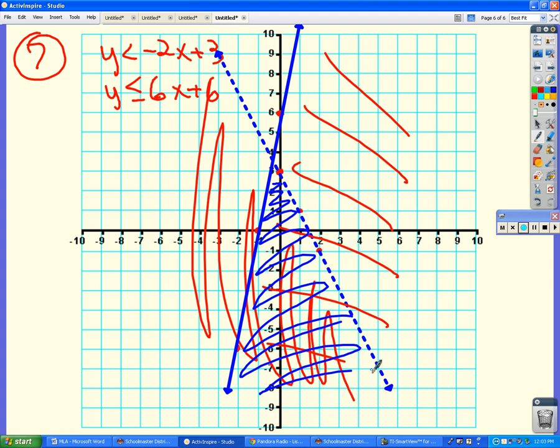So then it says, is 0, 0 a solution of the system you graphed? So what they mean by that is, is this point right here inside the shaded area? Yes. So the answer to A is yes. Is negative 4, 5 a solution of the system you graphed? No, because negative 4, 5 is out here. It's not in the double shaded area.